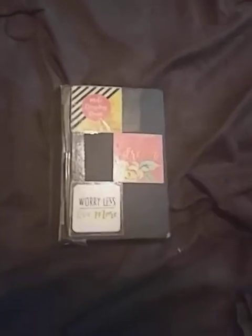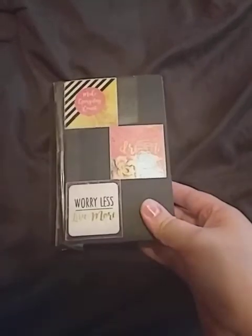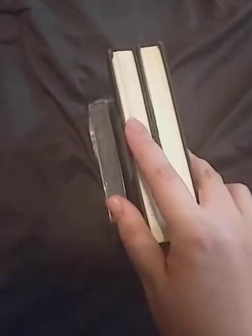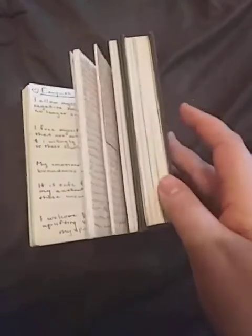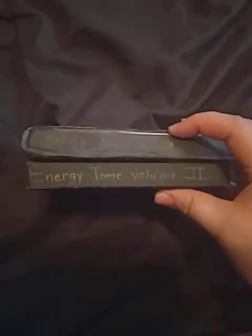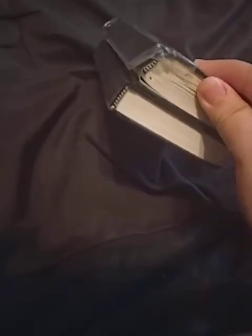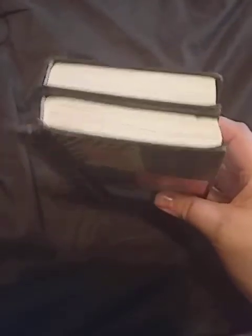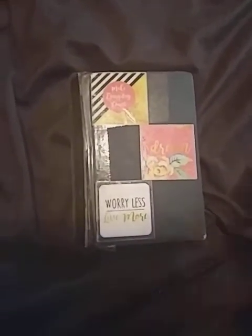A couple years ago I decided to go to Walmart and use a sketchbook for this project. The only thing that was calling out to me was this small sketchbook, and once I finished it so fast I was like, oh no, I need to expand, I need to add more. So I basically E6000'd some miniature Walmart sketchbooks together. See how worn it is? It's pretty worn — I used to use this daily. I don't use it as often but I do refer to it quite often.